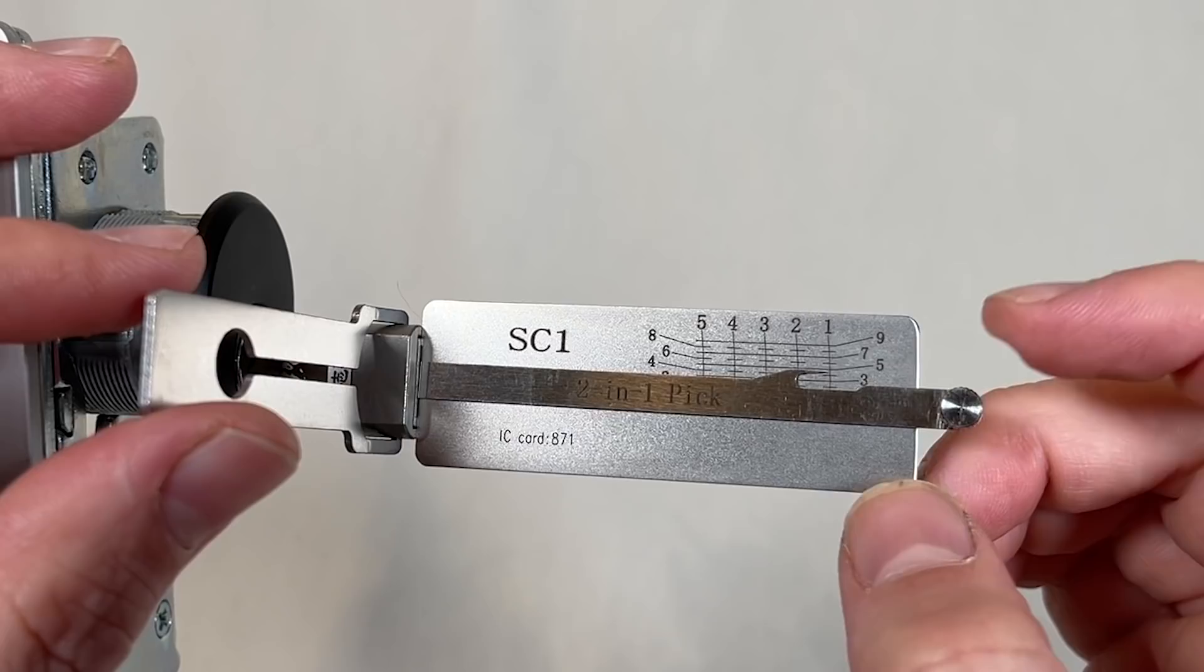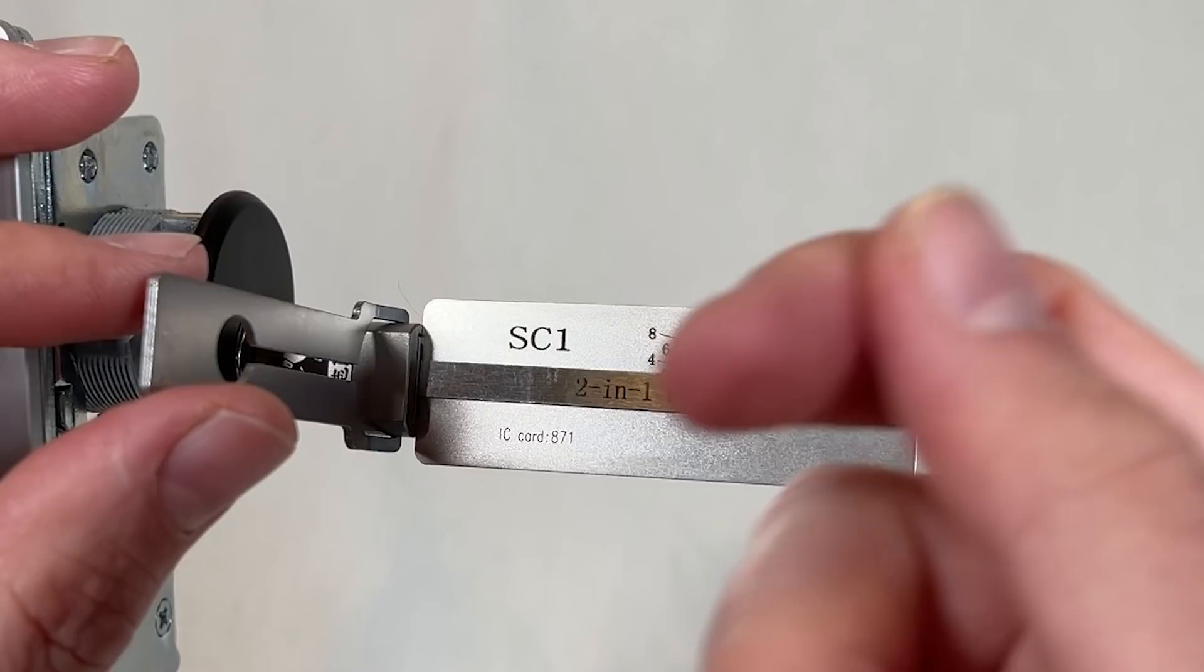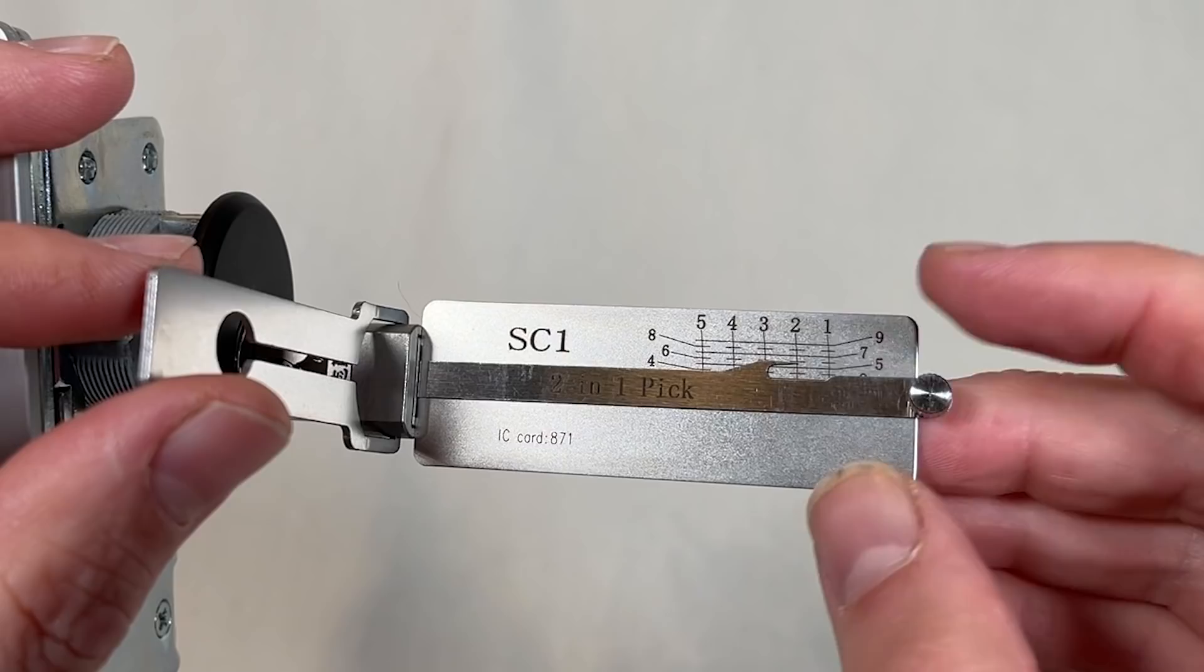Sometimes if it's ever halfway in between two positions, you can give the needle just a little bit of encouragement. You don't want to bend it, but just a little encouragement. If you're in between two positions, I would consider that a four, not a five. Another reason that's a good thing, if you're cutting a copy of a key and you're like, ah, it's a little bit off, you could still cut that a little deeper to five, but I'd start, I'd call that first position a four.